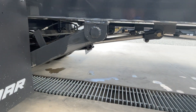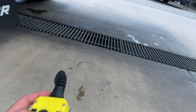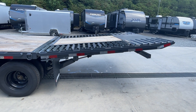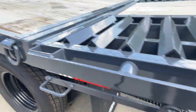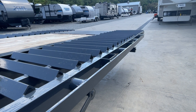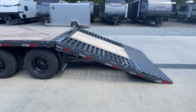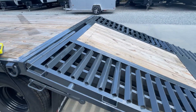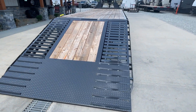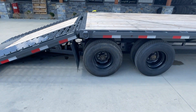Mud flaps aren't traditionally standard equipment, but they put them on here standard. So let me show you how this works. Basically, we've got an up, a down, and a gravity down — which is nice. Most in the industry don't give you the gravity. So we're going to take this up past level, and what you're going to see is basically it opens up there. Now we're just going to push this handle down. And believe it or not, you can do it with one hand — it just makes it difficult. Nine foot tail, this would be a 23 plus nine. Makes it nice for going up the tail with those cleats. You've got your center wood and then your outers with the self-cleating.